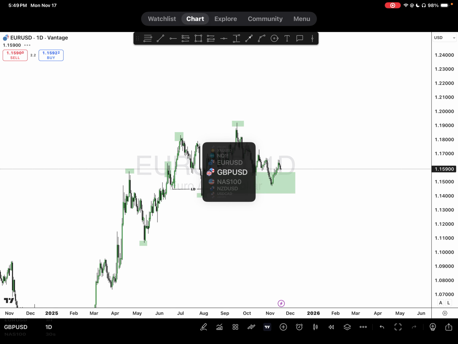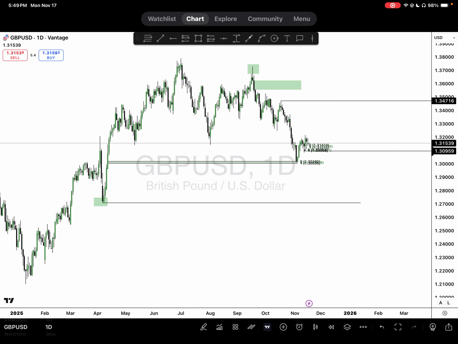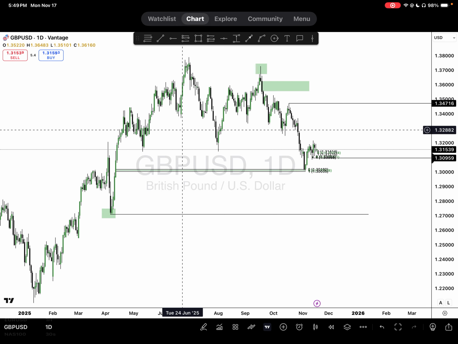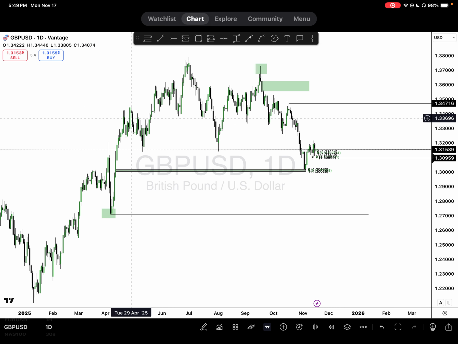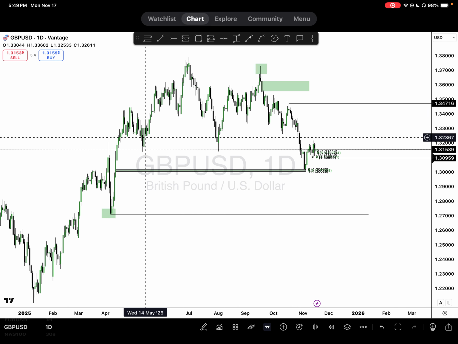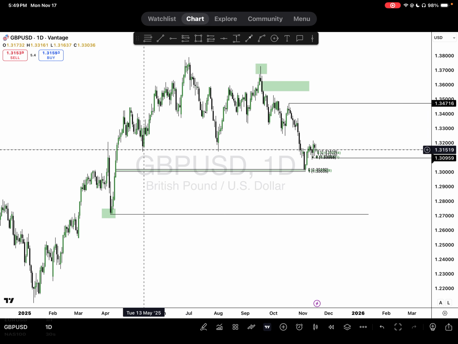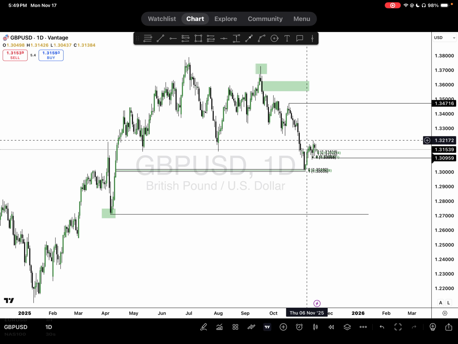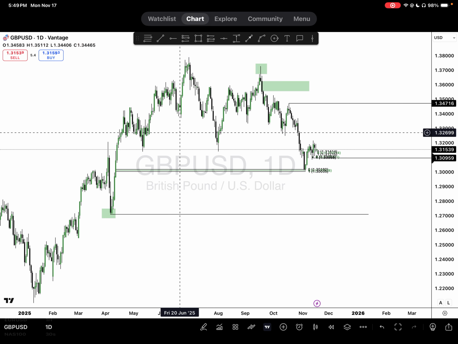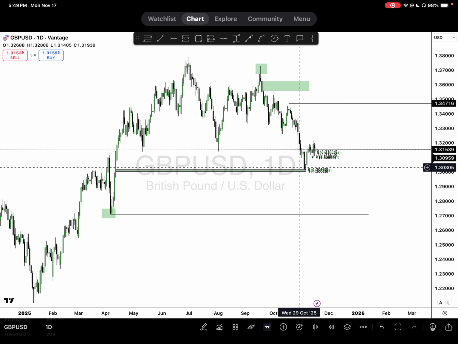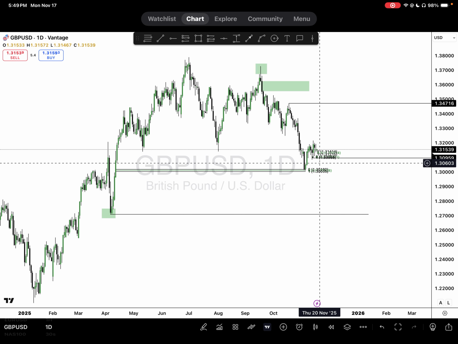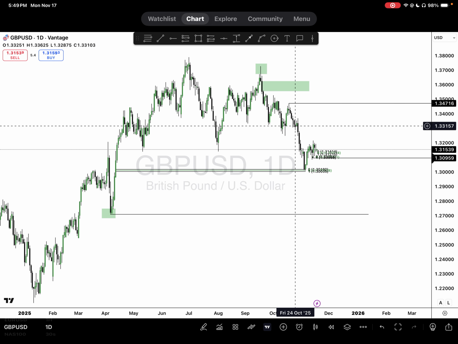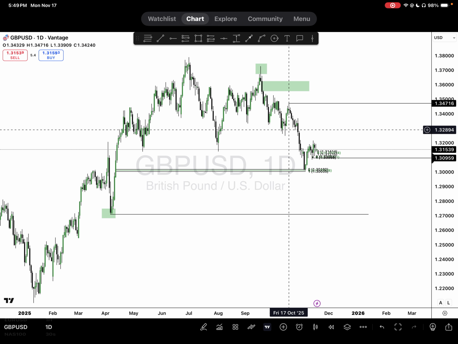All right, moving on to GBP USD. We're still stuck inside of this area. Like I said before, on GBP USD we had transitioned out of the bullish range that was generated from this low to this high, and then we broke structure downward. So we transitioned from a bullish range into a bearish run, and then we looked for potential transition to solidify this price leg, which we discussed in previous outlooks.